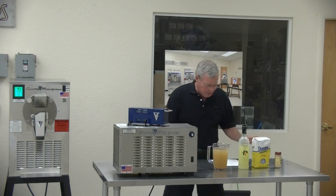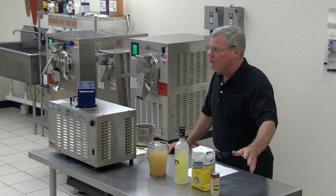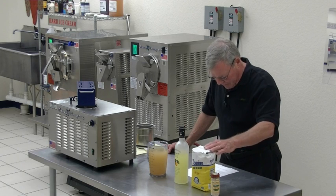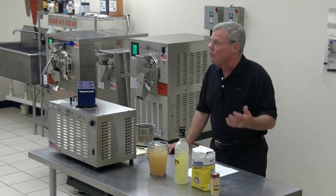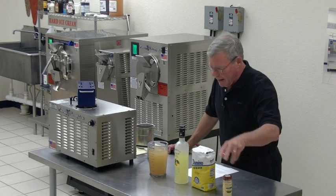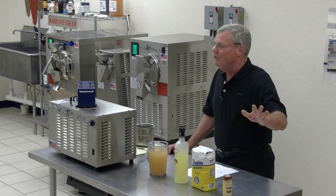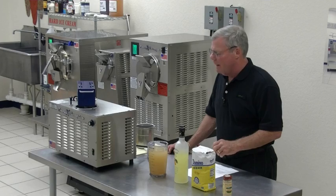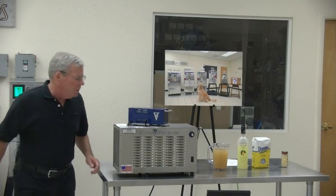What's in Lemon Sky is tap water, lemon juice, sugar. I use a little agave syrup, or you can use some corn syrup. A teaspoon of ground ginger, and limoncello liqueur. And that's going to be the ingredients that go into our sorbet. I've already pre-mixed it, so I'm going to pour it into the CB100.